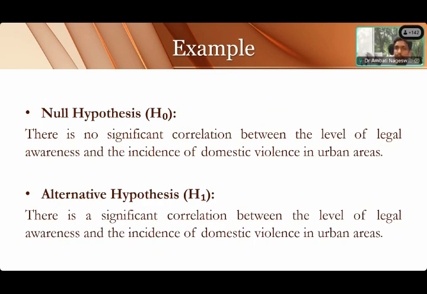Here I have two quantitative variables. One is legal awareness. I have collected data from my respondents on how much legal awareness they have. For example, imagine that I have around 20 questions, and I'm looking at out of a total of 20 marks, how much awareness they have. That is going to be one quantitative variable. Some of you might have 18 out of 20, some 10 out of 20, some 17 out of 20. So basically I have quantitative numbers.